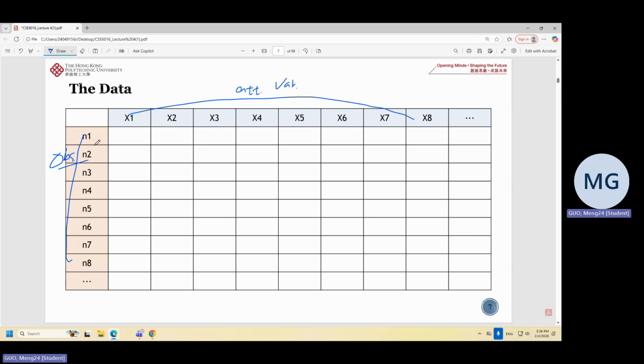An observation can be an individual or a number of experiments, or whatever. Anyway, for the statistical analysis, our data looks like this. Here, how many variables you have, something like that.